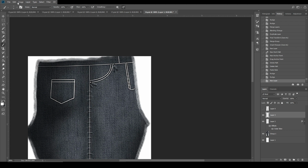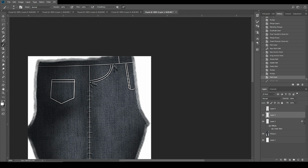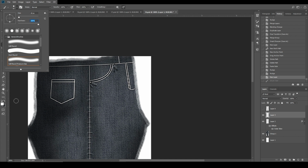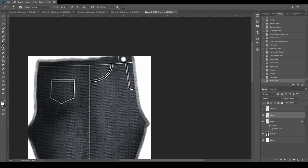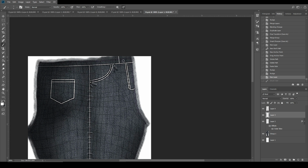Now we make this a little bit large, but not too much, remember that. And we're just gonna add a button here. Simple as it goes. Make sure you're using a hard brush for this. We want a hard brush. And there you go. Simple white spot, and then now we're gonna play with the layers, and it will look way much better. Just finding the right size. I don't want too big or too small. I want it just right.